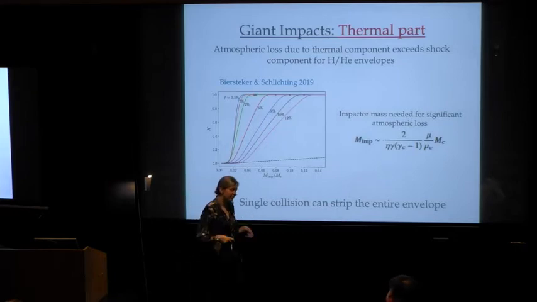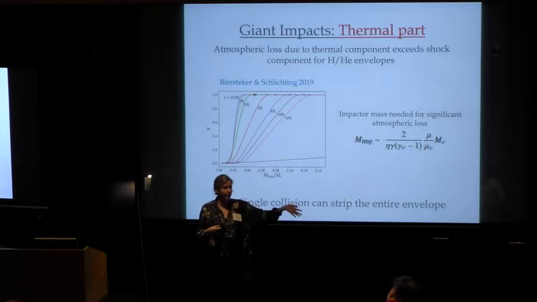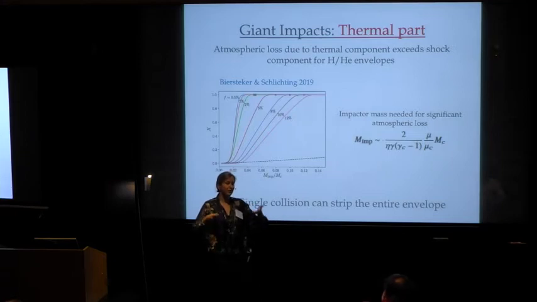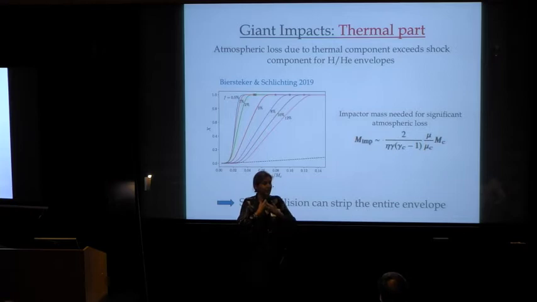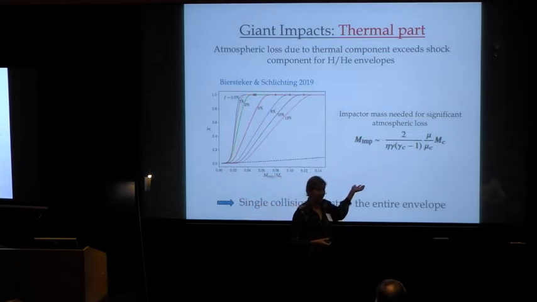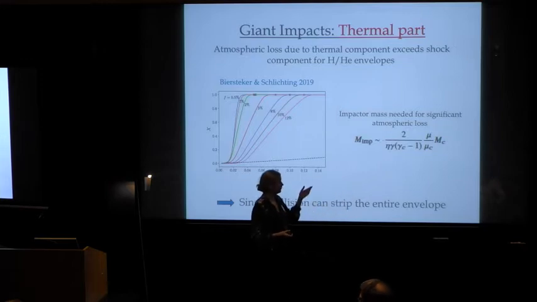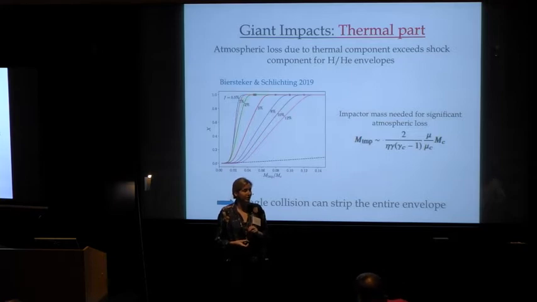Or thinking about it another way, if you want a shock that has velocities comparable to the escape velocity when it emerges on the other side of the planet, that corresponds to temperatures that would be enough to give escape velocities to all the particles in your core. But then you would have enough energy to disperse the whole planet. You don't want to do that. You don't need to do that. You only need to get rid of the atmosphere. And because of the lighter molecules, that corresponds to an energy that is lower by essentially this ratio of the mean molecular weights. Just thinking of it as an ideal gas, but it gives you the right understanding.